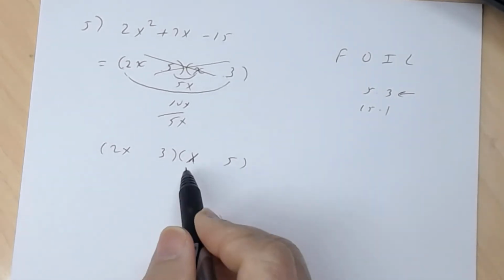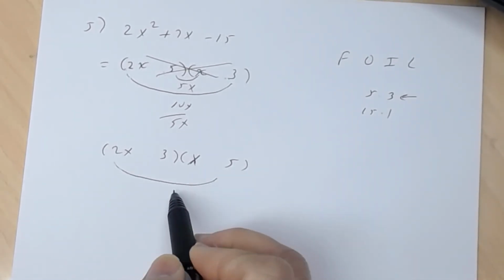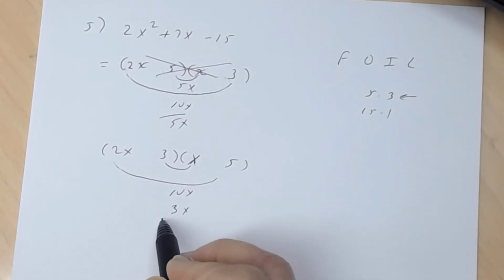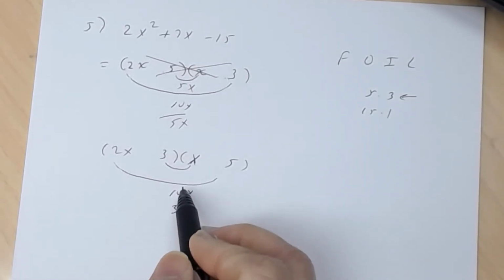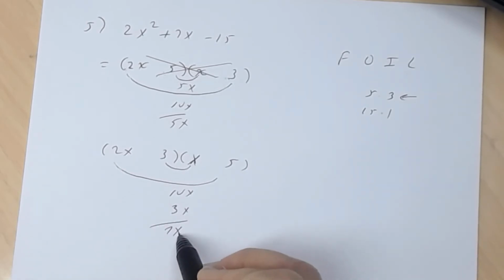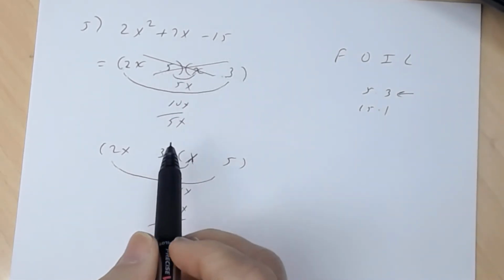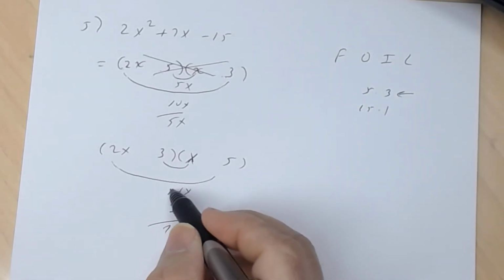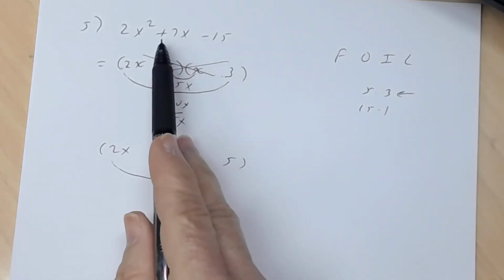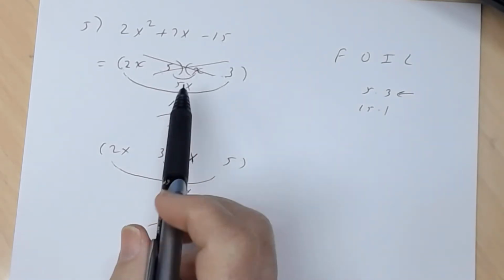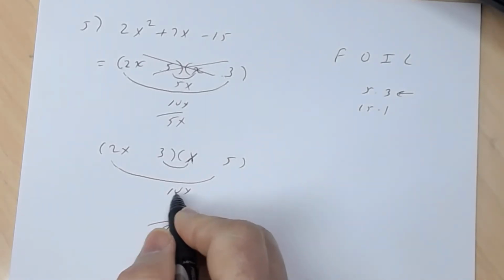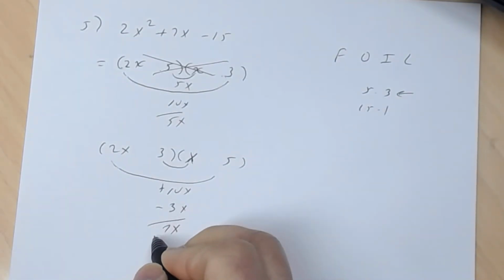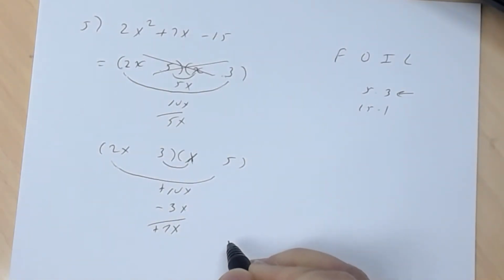Now let's do the outer and the inner again. So the outer is now 10x. The inner is 3x. And when I subtract those, I get 7x, which is what you wanted. Now let's deal with the sign. So remember the larger 10x will take the middle sign. So in order to get a 7x, that means that 10x has to be a positive and 3x has to be a negative in order for me to get a positive 7x.